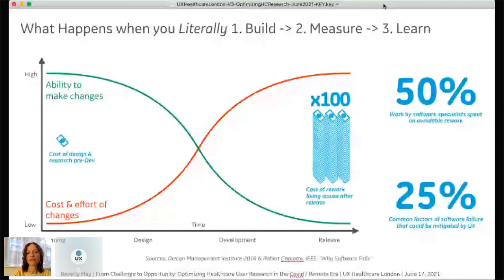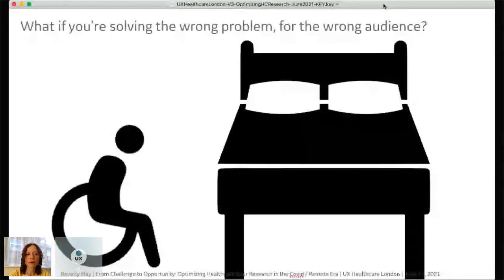And this could be easily avoided by doing a little more upfront research and more robust omnibus research upfront. Now, I know I'm preaching to the choir about this, but we'll get to the part that goes a little deeper. So there's also the challenge that if you're just focusing on analytics and that kind of testing at the end, you're going to miss, obviously, the signals that are telling you that you're solving for the wrong problem for the wrong audience.